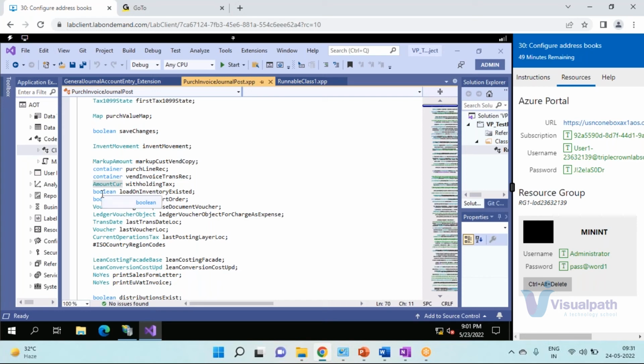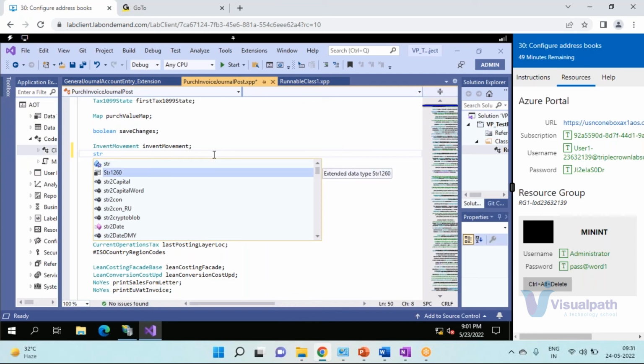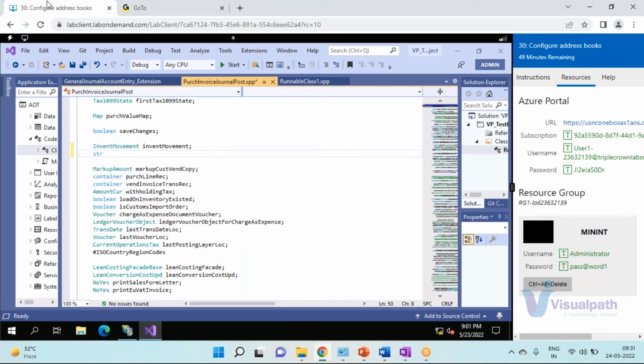For primitive types, it is not at all recommended to give the variable the same name as the data type. That means for a Boolean, you will never give the name Boolean. You always give a meaningful name. Similarly, we have your own classes or your own methods also. Let's say if you write string, or say str. What is str? Str is nothing but string, right? So if I declare a variable of string.